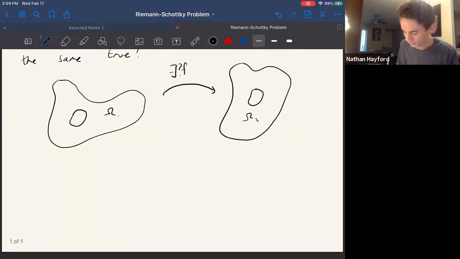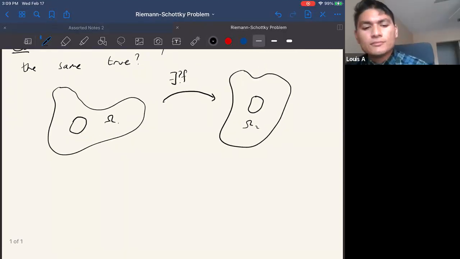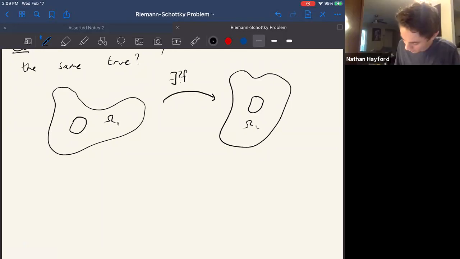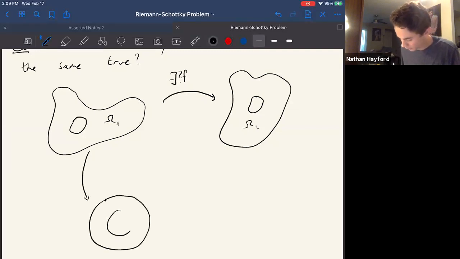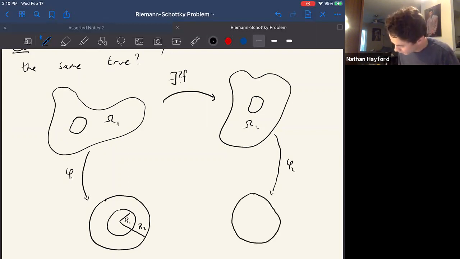Exactly. So to reiterate what you just said, well, first, there's a nice fact that we can use that any doubly connected domain can be mapped onto an annulus, some annulus. And the key point here is that we don't have control over what the radii of this annulus are. So it can just be mapped onto some annulus conformally. I'll call this map phi1, and same here. The maps phi1 and phi2 are both conformal, their inverses are also conformal. But the key point is I don't have any control over the radii of these annuli.